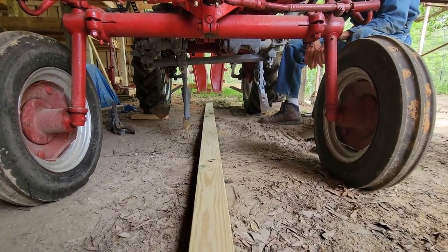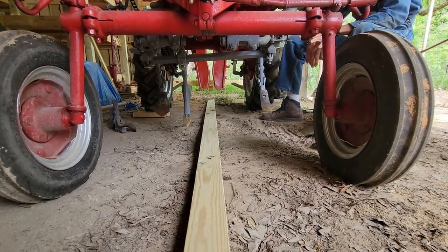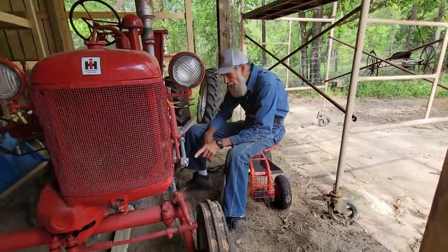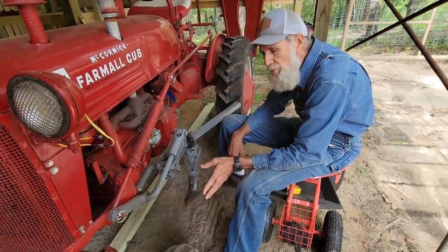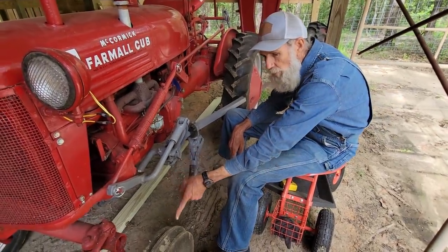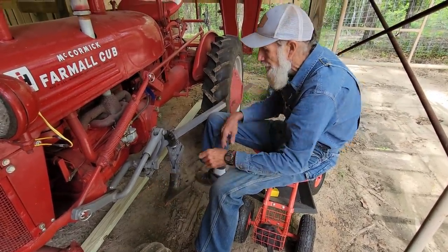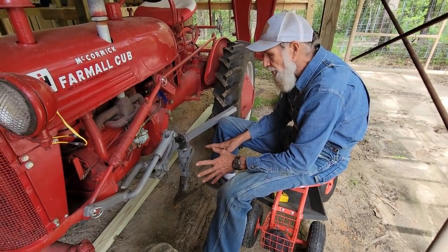Now this 2x4 you see laying under the cub here, what I've learned is rather than trying to eyeball everything, I set this 2x4 in the center of the cub. The cub is made to plow 42 inch rows right now. And at 21 inches is the center of that 2x4, from the center of this tire here to the center of that 2x4 is 21 inches from both sides, and I did the same thing in the back. This way it takes the guesswork out of putting these plows on here.